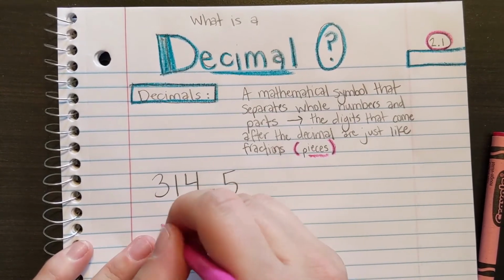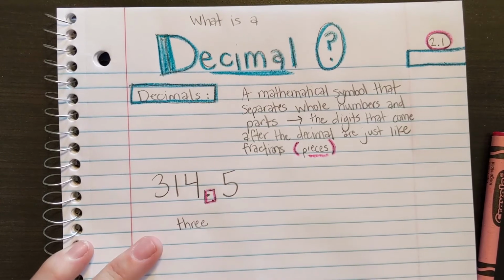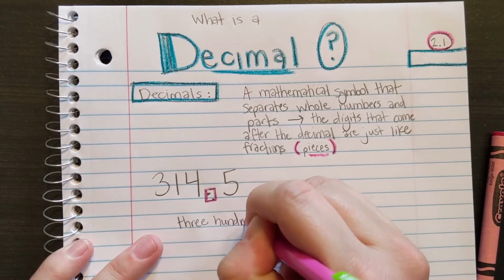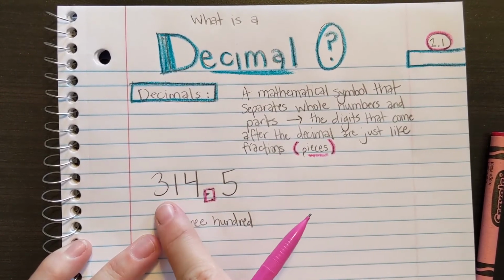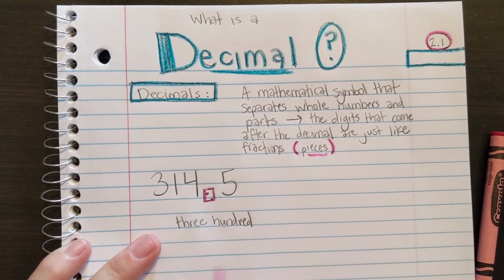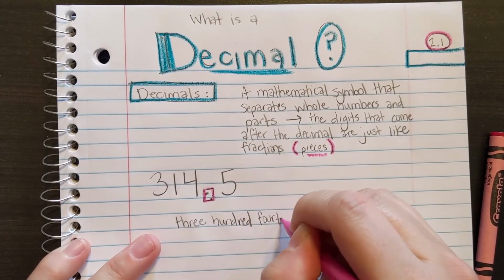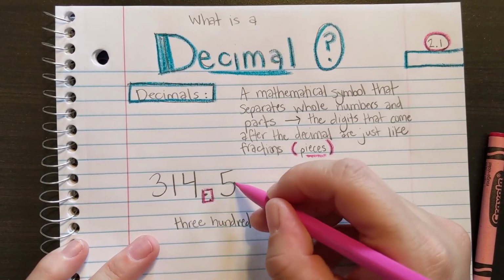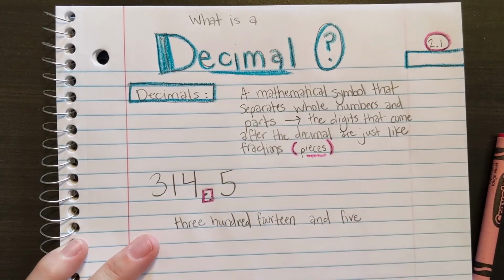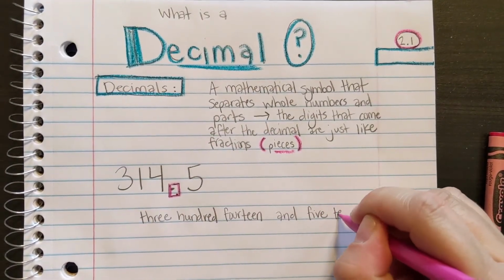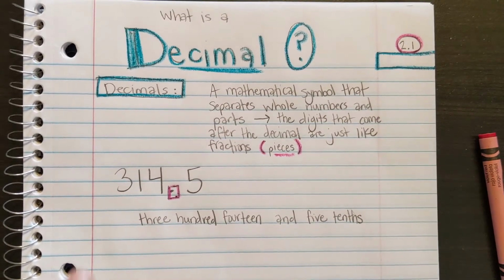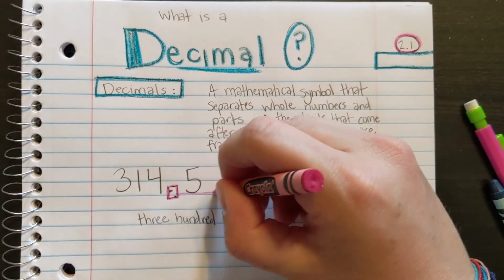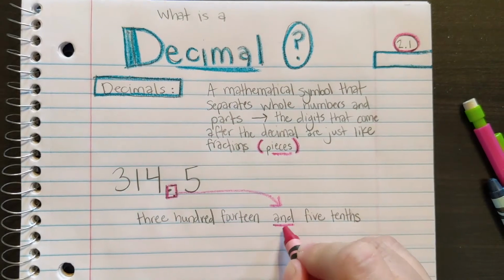So we're going to actually write in words what that number is. 300. Don't sneak in the word and. There is not a decimal here. It's just 314. 314 and you say the number, which is 5, and you write what place value it was in. It was in the tenths. So that is how you correctly say that number. 314 and 5/10. So I'm just going to draw a little arrow over here to the word and.